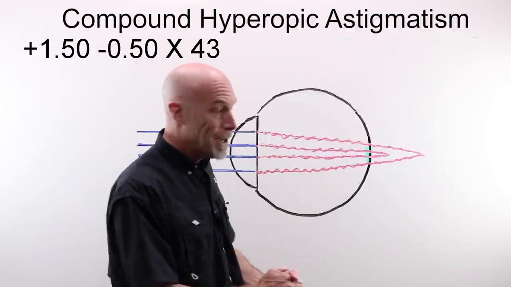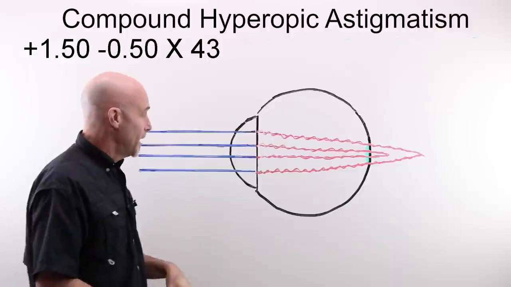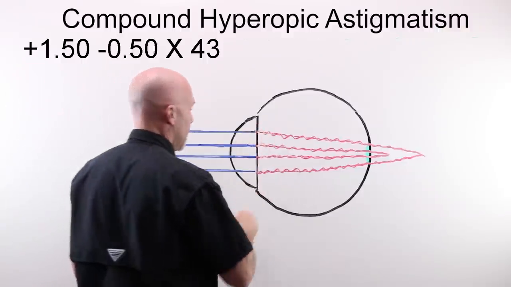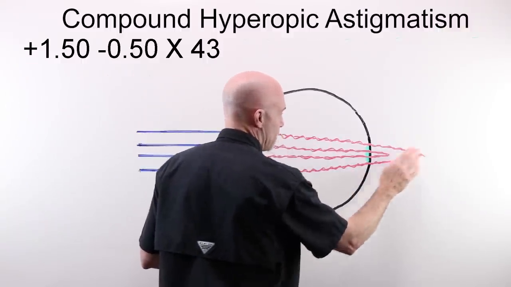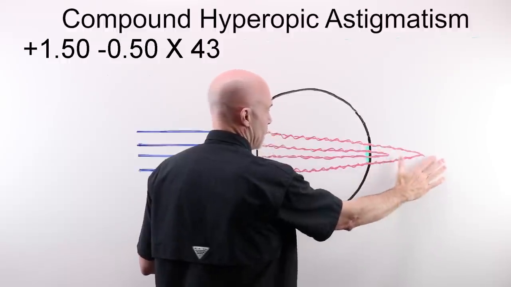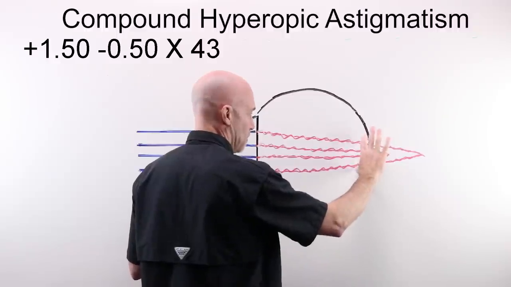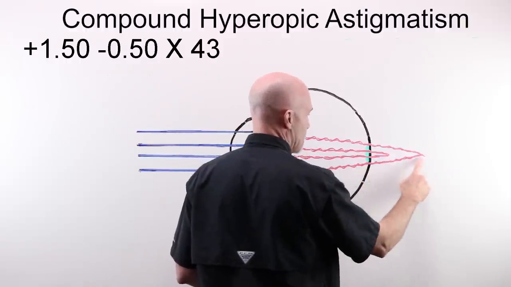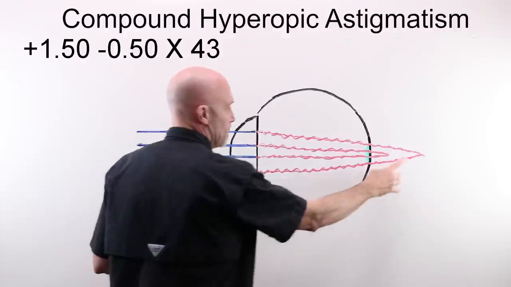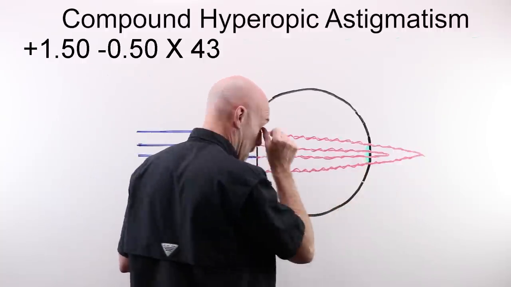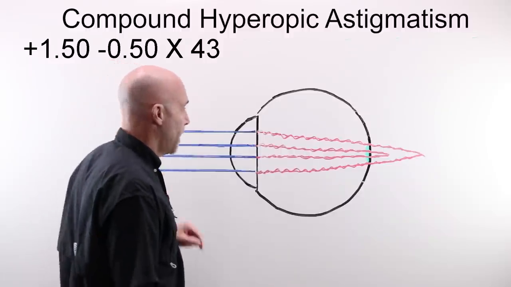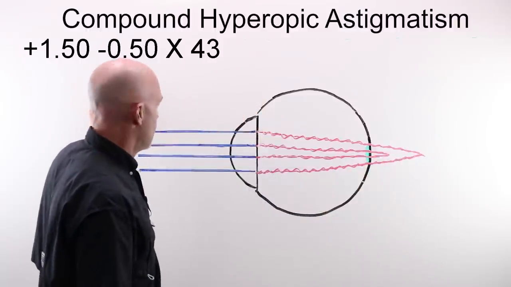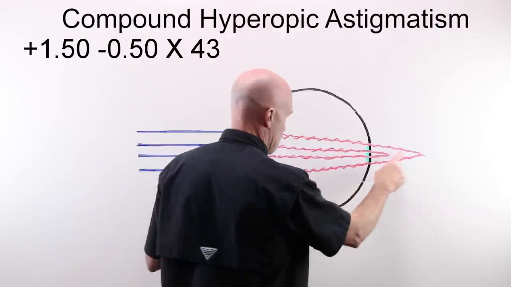Next up would be compound hyperopic astigmatism, and that looks like this. Same eyeball, same cornea, same rays of light hit, enter the eye, and they fall on an imaginary point past where they need to be. We want them here, and they're ending up out here somewhere. The actual rays are missing that central point. Some of the rays miss a little bit. Some of the rays miss by a whole lot. We need to bring that set of rays from here to here. So we're going to use some power to do that. These rays need less power than these do in order to bring them to where we need them. Hence, the different power and the different values.